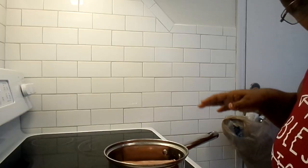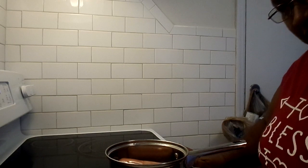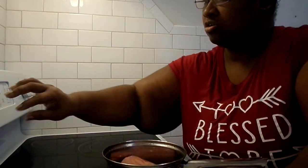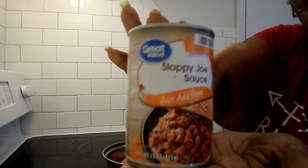I wish I had me a tripod, y'all. That's what I need to get, so I can have one in here. So when I'm cooking, y'all can see. But this is what I'm cooking: sloppy joes. Sloppy joes for me and babe.